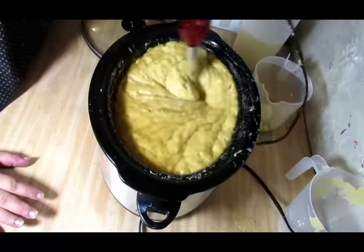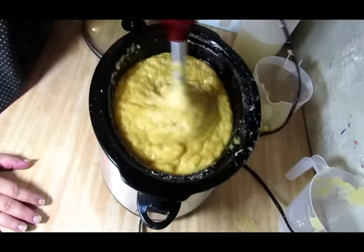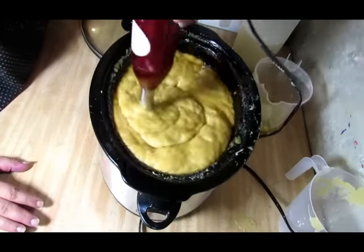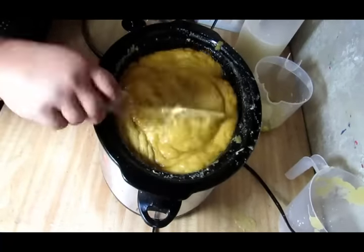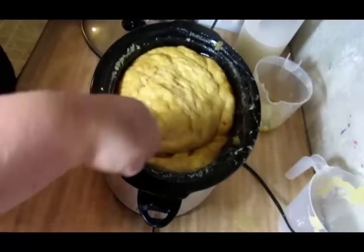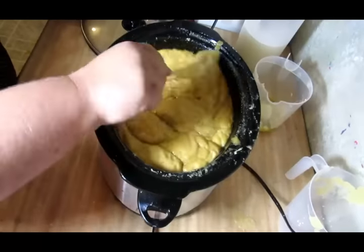It's coming back together. Really nice. I about don't see any oils. Alright, now we need to stir it in. It needs to be stick blended again here in just a second, but we need to stir it down so it doesn't volcano up and out of our crock pot.